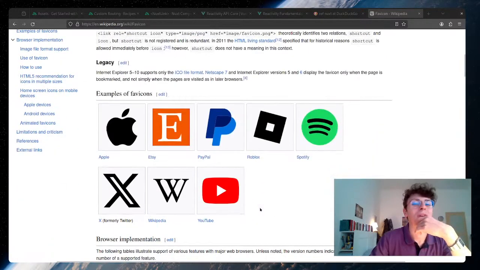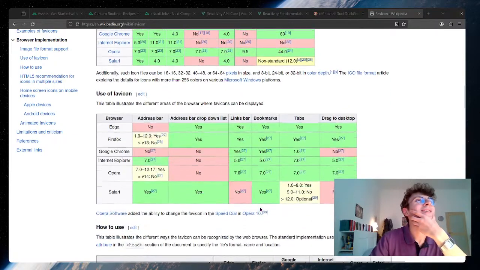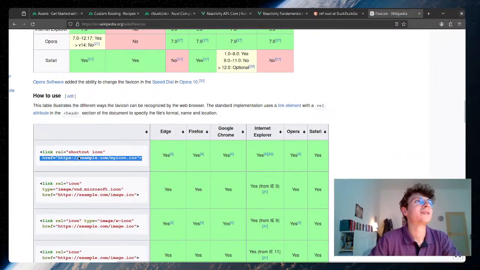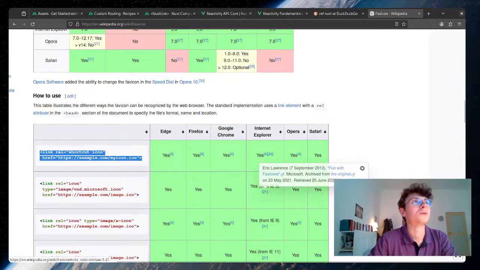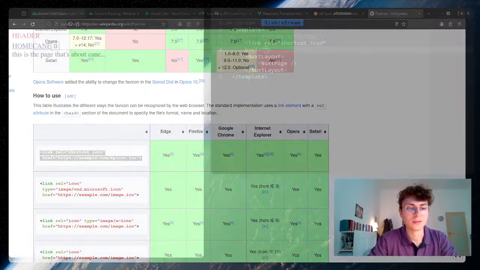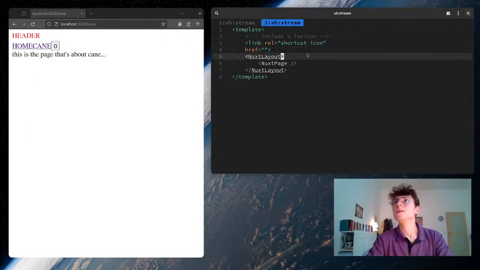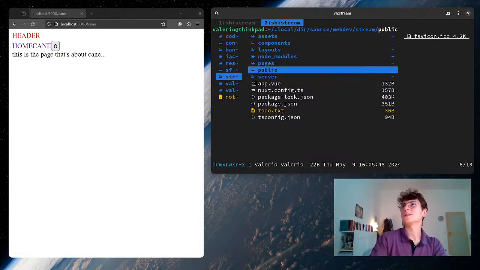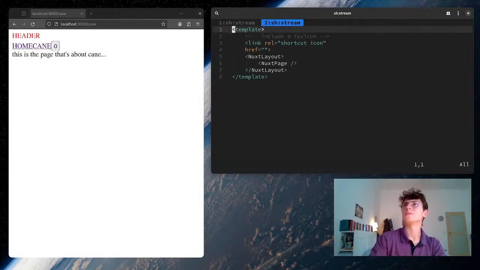What am I looking for here? Alright. Should be like that, right? So it's this link tag over here, and how do we access this public favicon.ico?